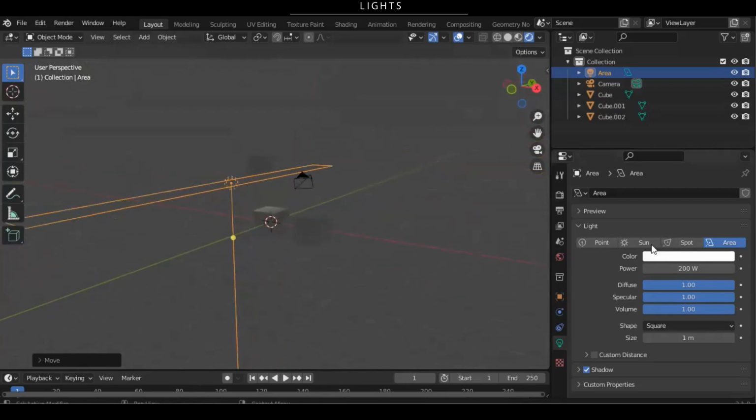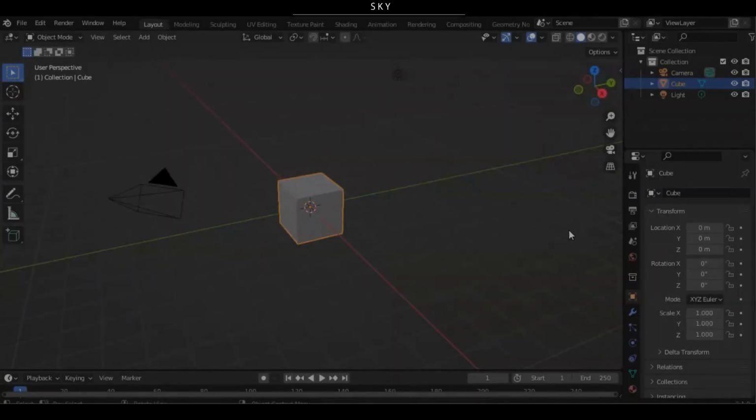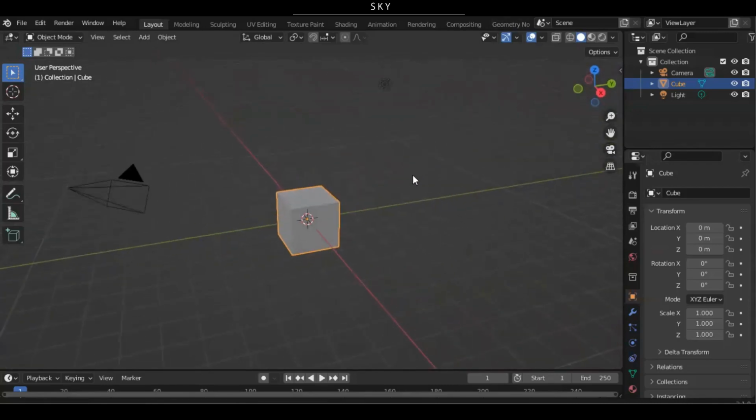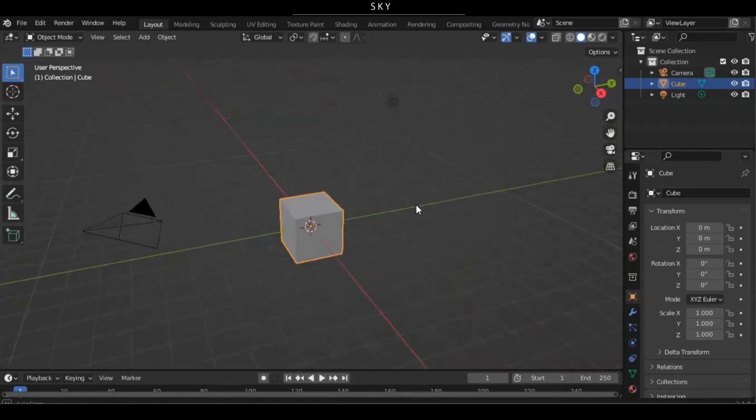And in a second, we're going to talk about other ways to get a realistic sun in your scene, but all of these are useful in different cases. All right, so let's talk about setting up a very basic sky and sun setup in Blender, just for some quick renders if you're just getting started.